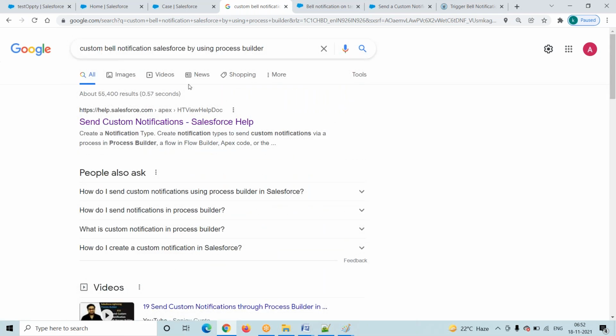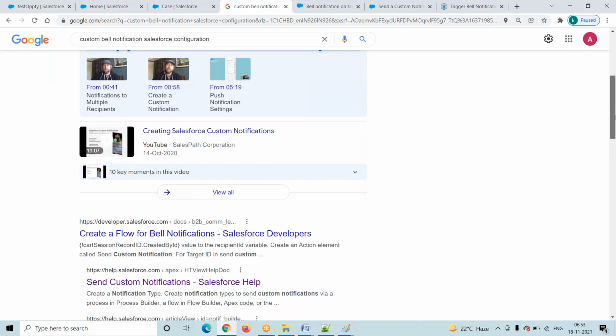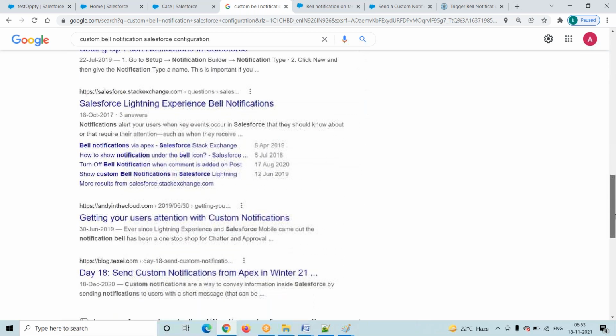How do we know we are going to achieve custom notification by using process builder only? We are not sure. There are configuration parts and the coding part, the development part. So first we have to verify the configuration part.